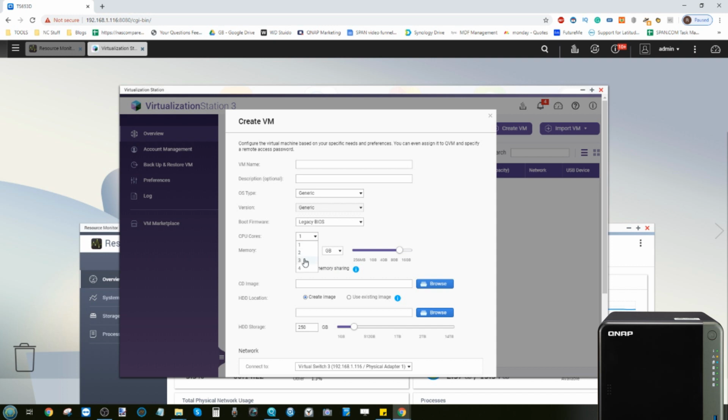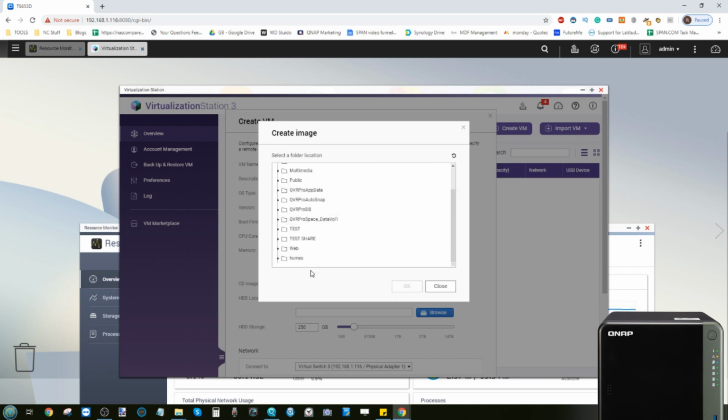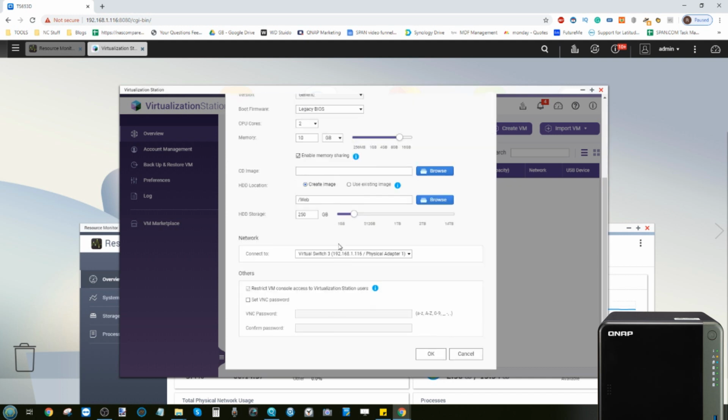And remember, because there's no disk, it means we're not going to have this VM running Windows or anything like that. This is going to be just an OS-less computer. We just want to see if the system will allow us to have that setup. So let's give this an area of storage to live there. Doesn't matter how much storage we'll give it. We'll give it 250 gig. Click OK.